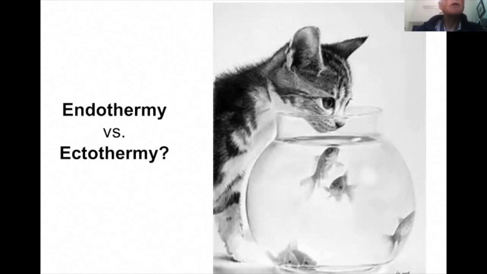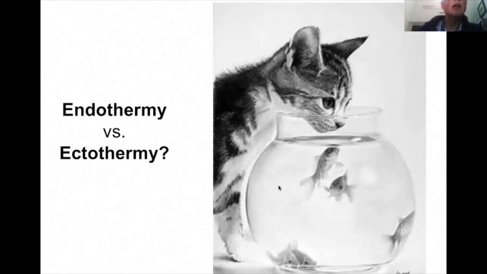Remember in the first class, we talked about why temperature was important, because the efficiency of process really varies as a function of temperature. So enzymes operate at higher and higher rates as temperature goes up, up, up. And so it would make sense that to perform at your maximum capacity, you would want to maintain an internal temperature that was very nearly the maximum temperature that your enzymes could handle without falling apart, all right? And that's in fact what most endotherms, or what we call warm-blooded birds and mammals, do. We have an internal body temperature of about 98 degrees Fahrenheit, and if it gets very much higher than that, we die, all right? And if it gets very much colder than that, we can't function very well.